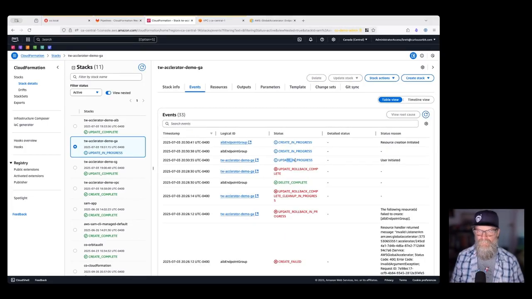There we go. Update in progress. There's our endpoint group.